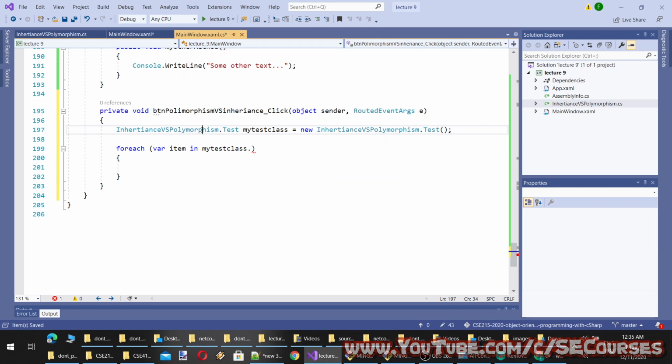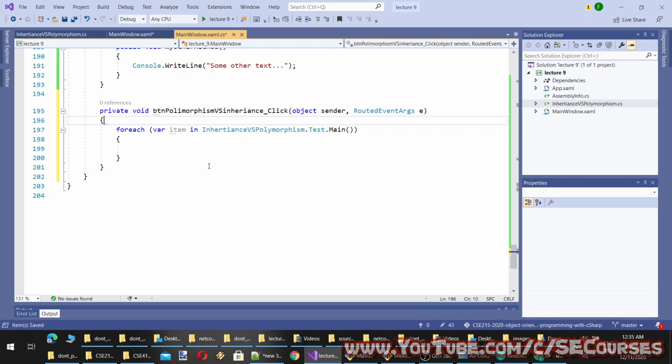Testing. Oh, now I can access it like this. I don't need instance because it is already static.